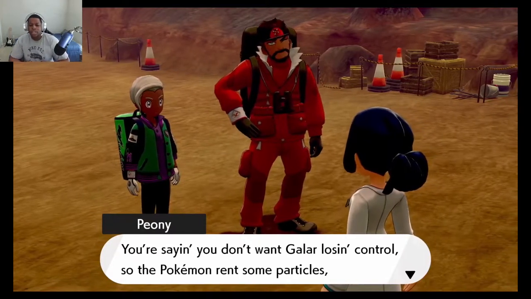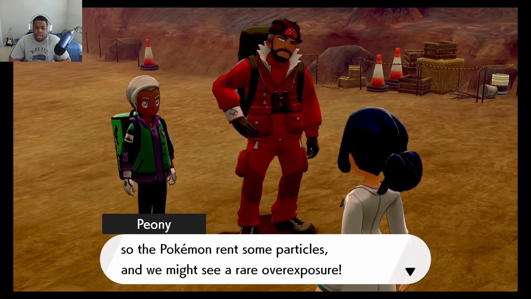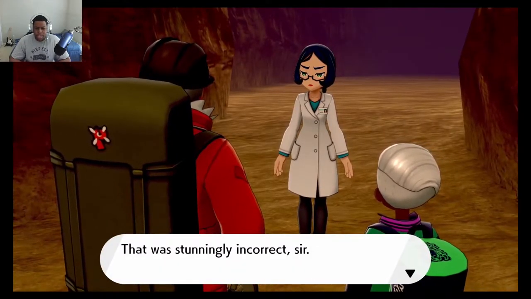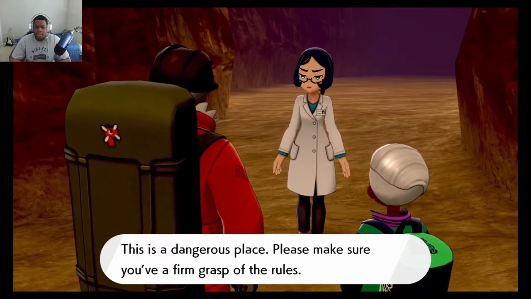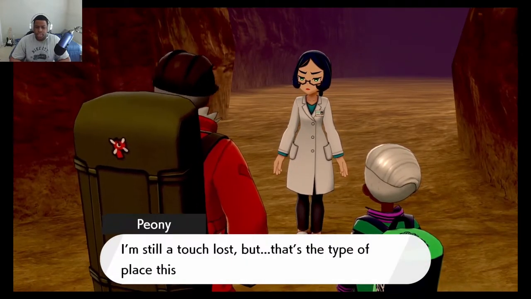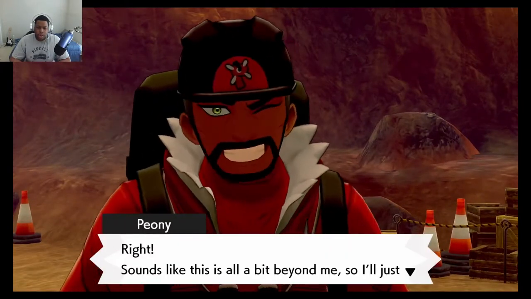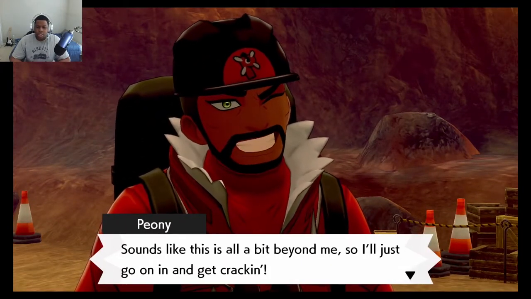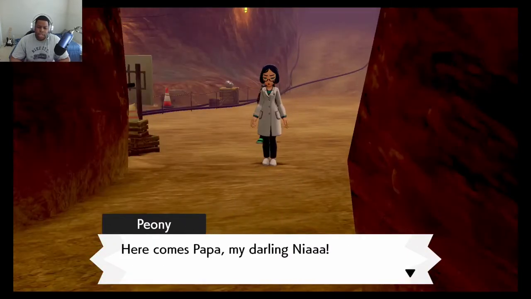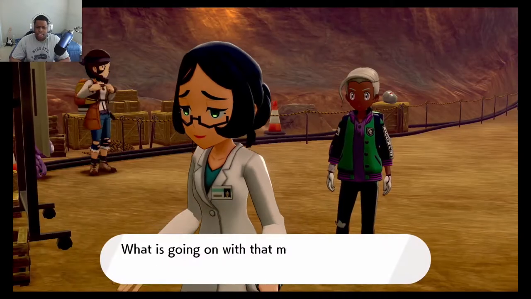Right, I follow you. You're saying you don't want Galar losing control, so the Pokémon rent some particles. And we might see a rare overexposure. That was stunningly incorrect, sir. This is a dangerous place. Please make sure you've a firm grasp of the rules. I'm still a touch lost, but that's the type of place this is, eh? Right, sounds like this will be a bit beyond me, so I'll just go on and get it cracking. Here comes Papa, my darling Nia. Sir, no, I've just told you, it's too dangerous.